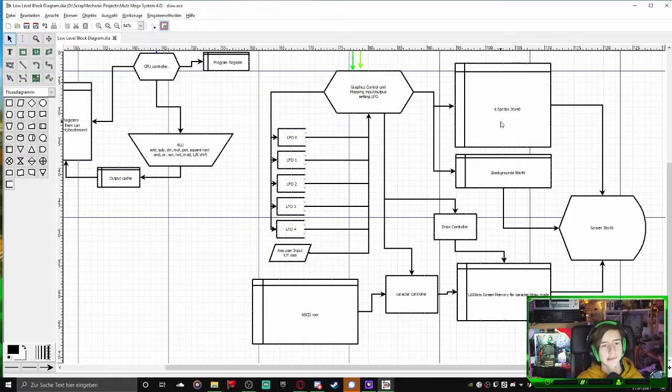Then we have 6 sprites, all 30 by 40 in size. Not the sprites will be that size, the sprite controllers. The sprites will only have 4 by 4 pixels, so they fit in one 16-bit string, in one word, as we say in programming languages. But the backgrounds, which we have 2, will be 90 by 40. This means you can scroll them. You can scroll them, but only on the x-axis.